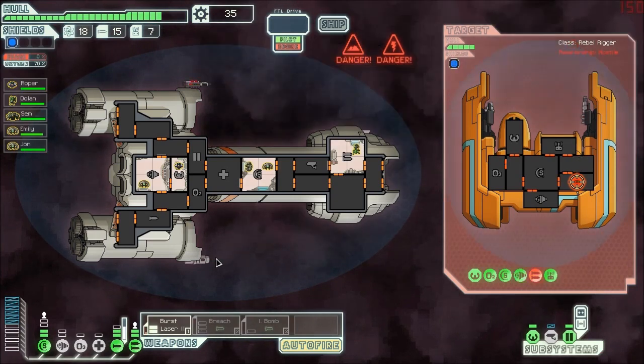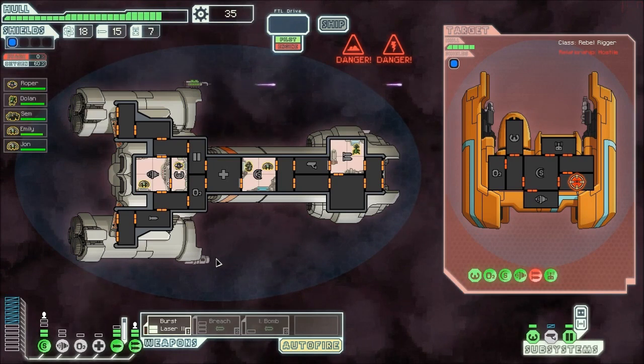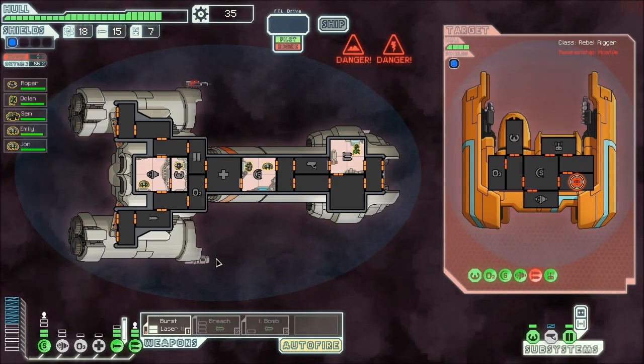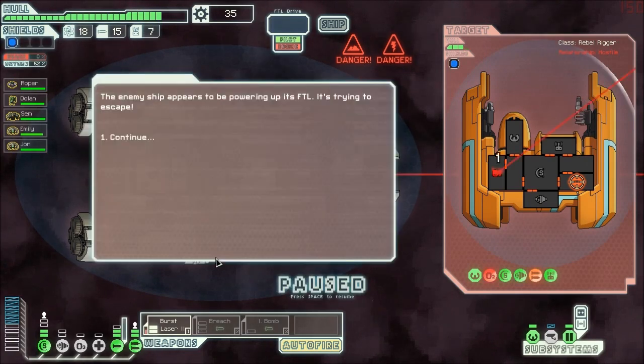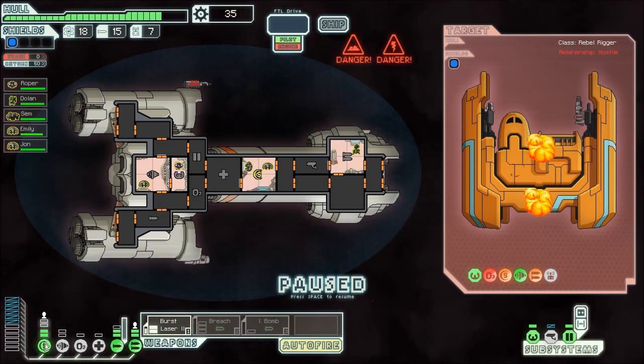Just keep their weapons pinned down. Oh man. Luckily suffocation takes a while. Can't even imagine what it's like to be on our ship. There we go. Yeah, good luck with that FTL, guys. Nope.